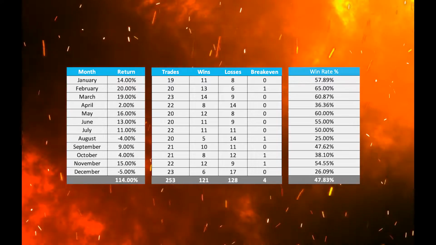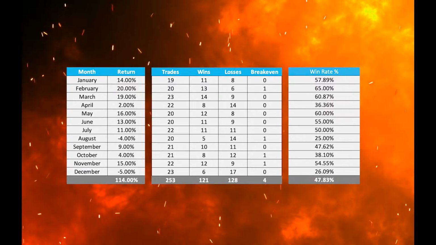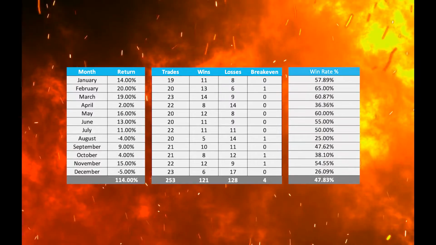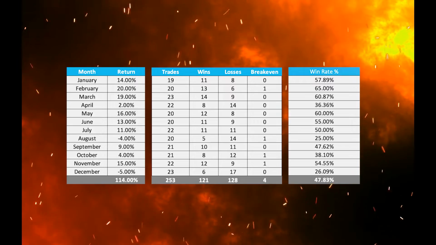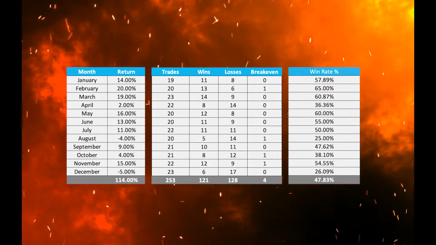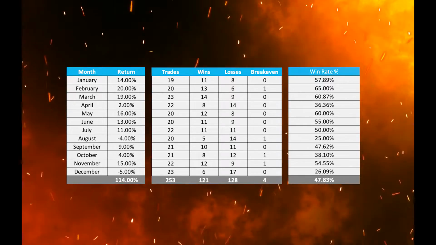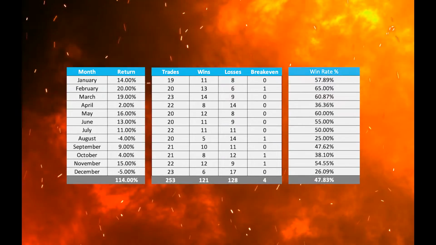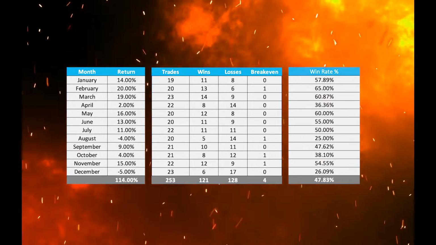It had a win rate of 47.83%. So for a lot of people that are new to trading, this is really key to understand. We actually lost more than we won, but because we were trading with a 2-to-1 risk reward ratio, you can see what kind of fantastic results you can get, and why it's so important that if you can, you try trading with a positive risk reward. It really does help you out.